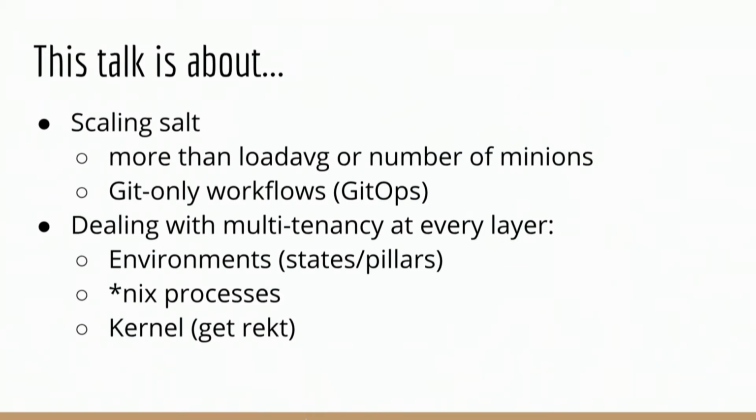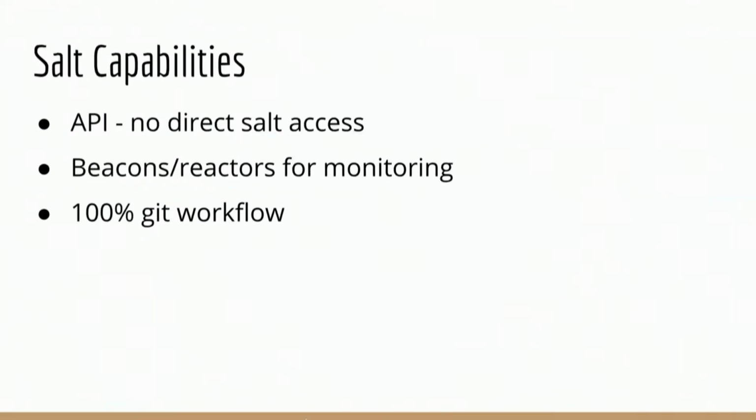I'm not just talking about environments where you set up file roots with environment A, environment B, and pillar roots with environment A, environment B. I'm talking about on the OS, on the system: tell me how you do isolation on the OS. How many are familiar with the kernel-wrecking series of attacks? The eBPF attacks? Right.